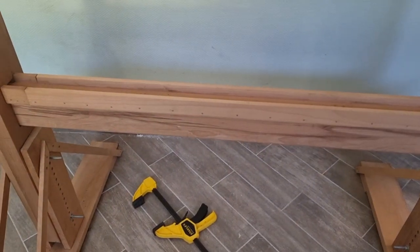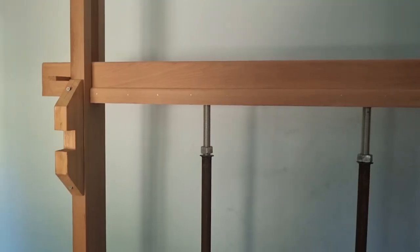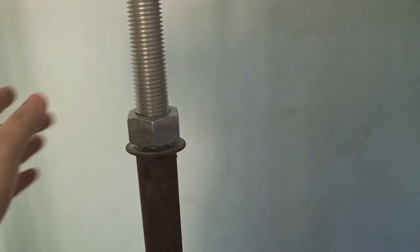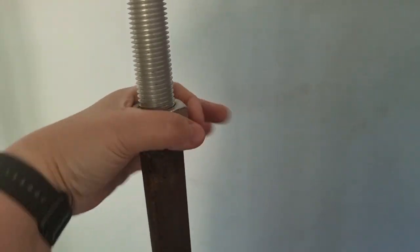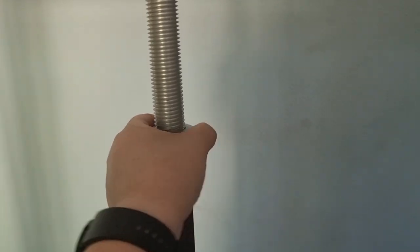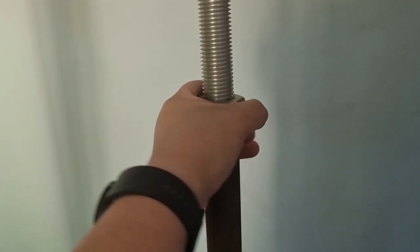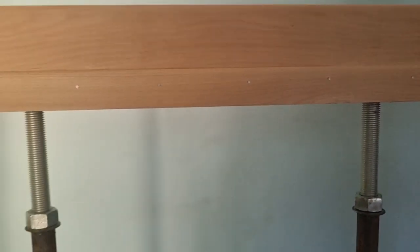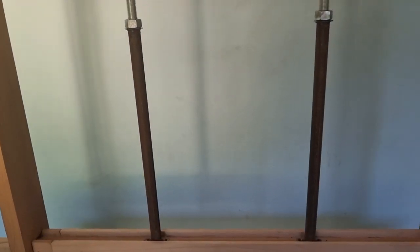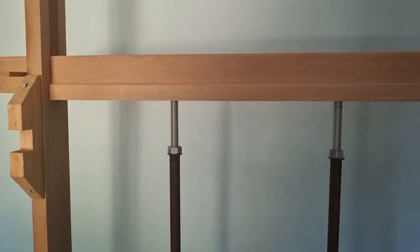We'll continue sweating and swearing. There's only one more step: to lubricate the nut here so it will allow easier changing the shed. The shed is formed by this nut — it's stuck at the moment because it needs lubrication, but generally it will slide up and down those slots. Basically the loom is ready. Just to test and make sure everything is going up and down correctly. And I'm ready to weave.